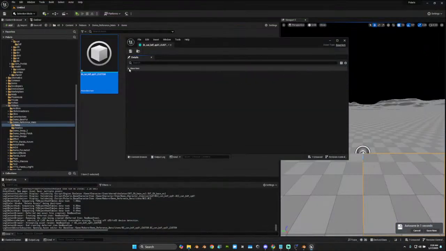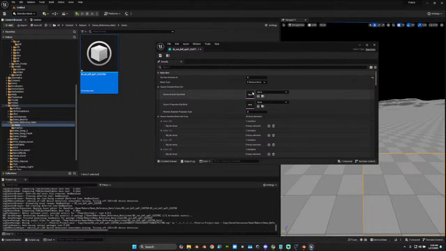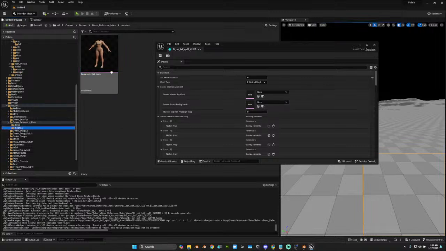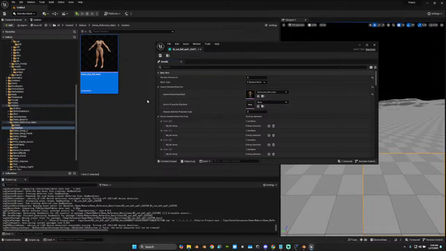We want to make sure that this is set to skeletal mesh. It defaults to skeletal mesh, so unless you're changing it to a static mesh for whatever reason, keep this at skeletal mesh. And then your actual meshes are going to be loaded into here. You have a muscle rig and you have a proportion rig. This particular mod, we're only going to be using a muscle rig, so a MSL rig. So I'll fill that in. If I was doing a common mesh body mod, I would use both of these. But for now, this is just that.